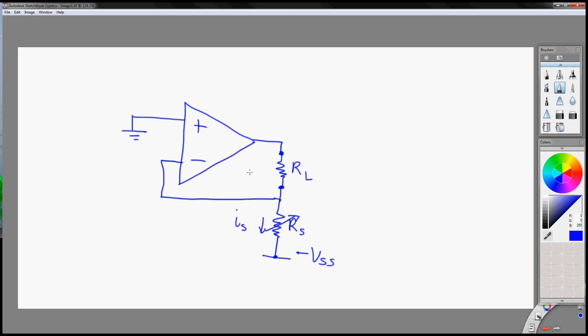Let's call this IS. And of course the current here is the same also because there is no current flowing this way. Right? I here equals zero.